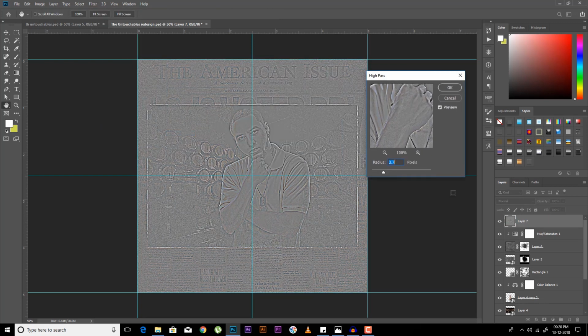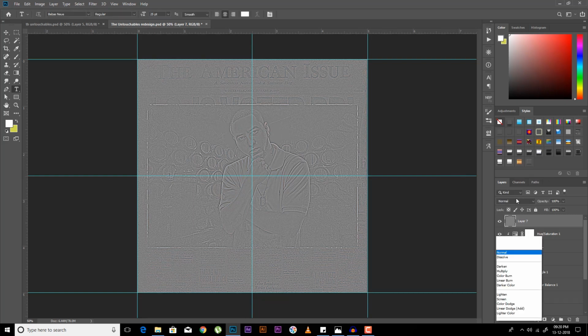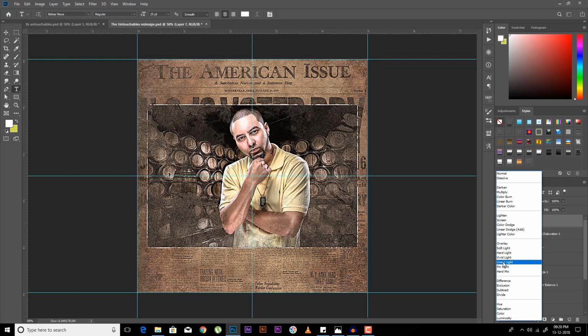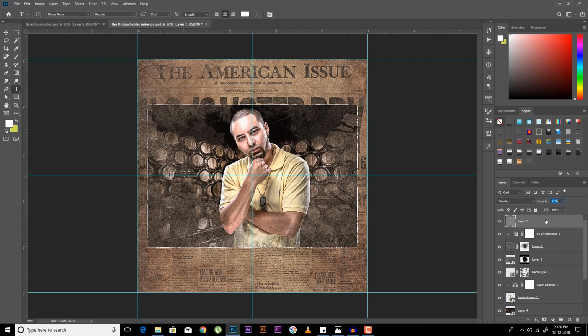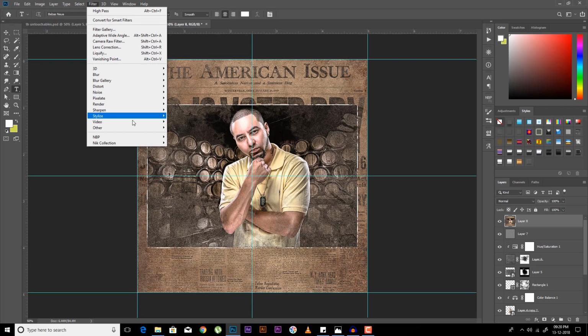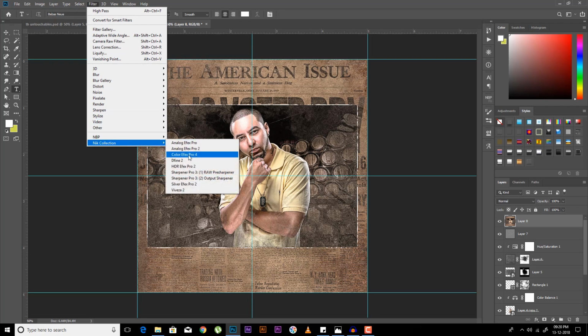I use 2.7 for this image, and click on overlay, maybe soft light overlay. I'm gonna use overlay this time. A very hard effect we're gonna use next time. Merge everything. Go to the Nik Collection, Color Efex Pro.